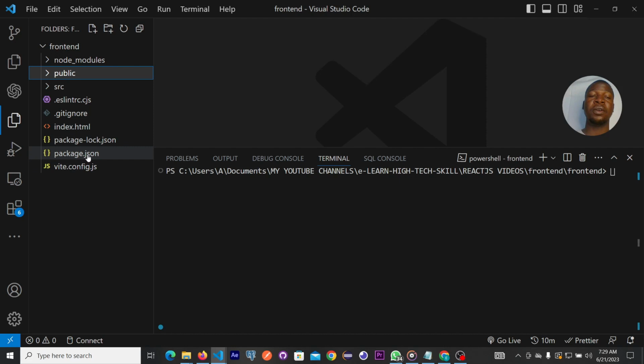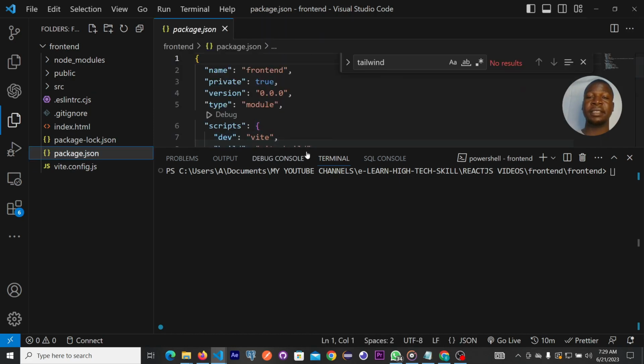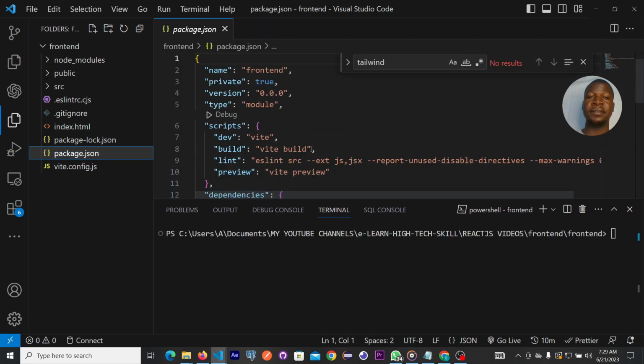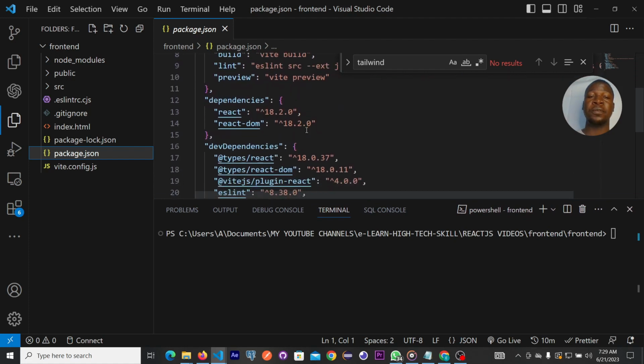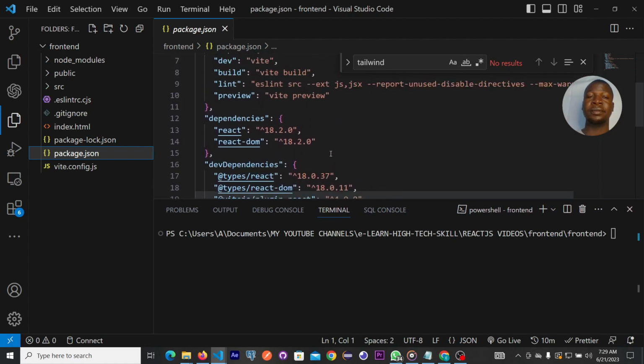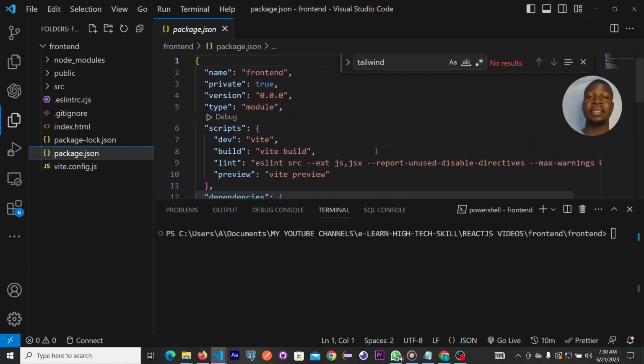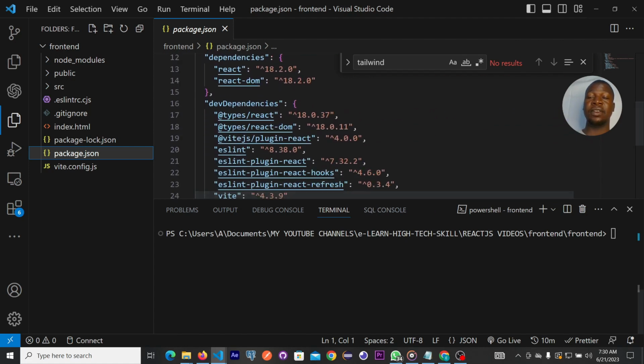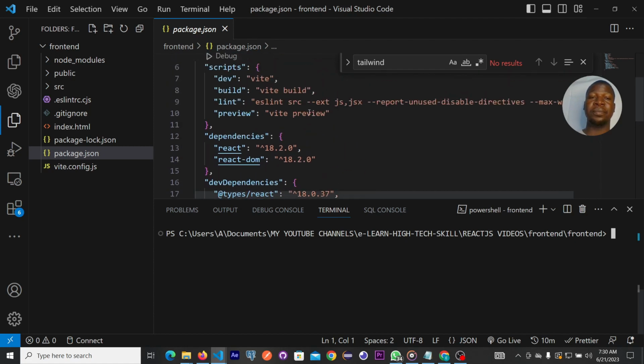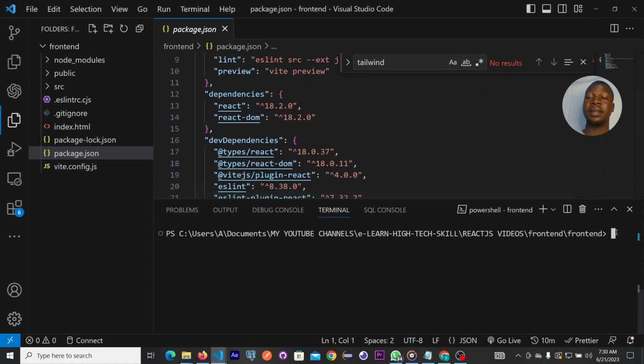All right, so also notice your package.json. You'll note that we have the name of the app and a couple of things. I'm going to move on by installing Tailwind CSS for this project. You are going to be noticing all of those dependencies in your package.json file. Now, setting up Tailwind CSS is a little bit funky, so I want you to really pay attention.